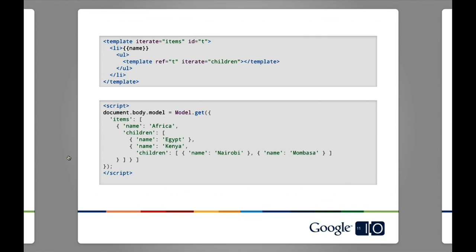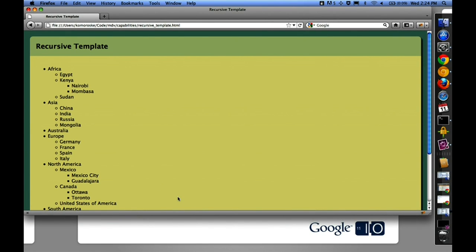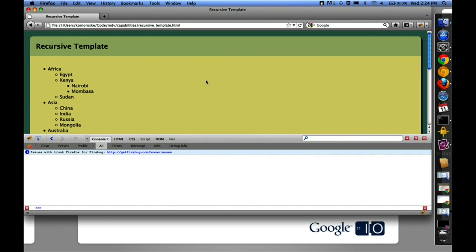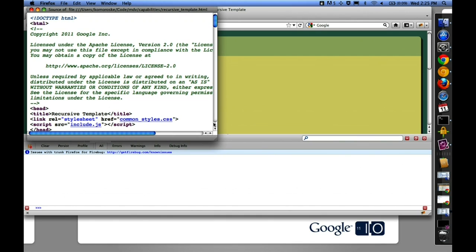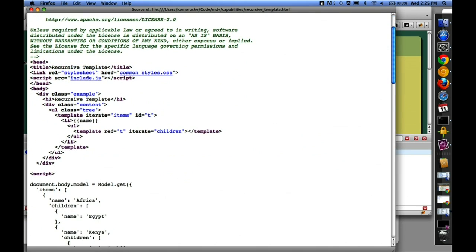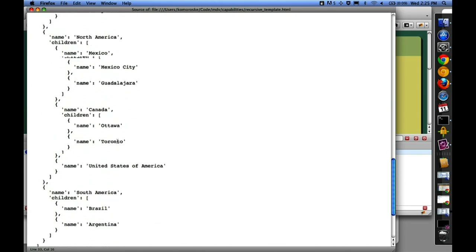Let's look at an example of how this might work. We've built, again, a prototyping library that helps you work with this stuff today, and it works in Mozilla Firefox because they've got great proxy support. So I'm going to pull up Firefox. What I've got here is an example of a recursive template. This, again, is available as a Google Code project, google.code.com/p/mdv. Model-driven views give us the ability, if I look at the source code for this page, so we have our template, and we've got our data, and it's exactly what we saw before, and this is all driven by this little library.